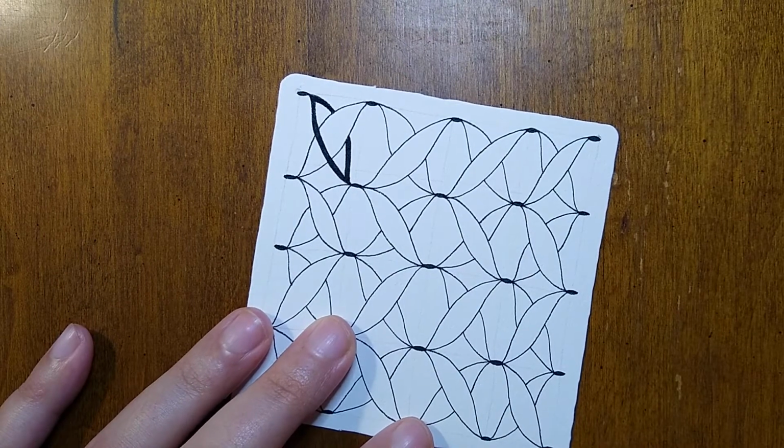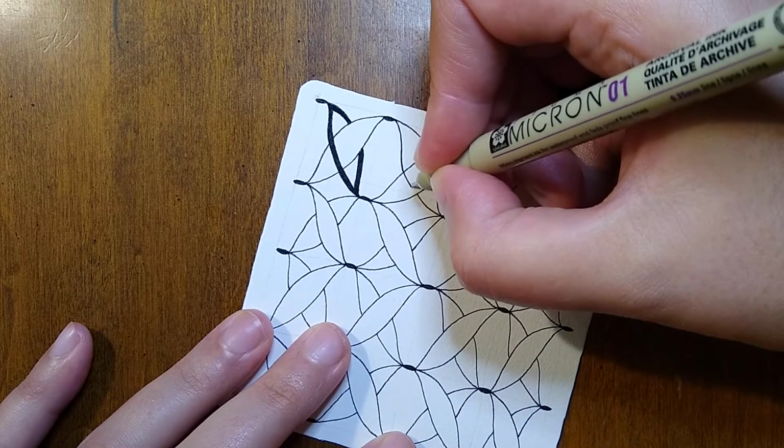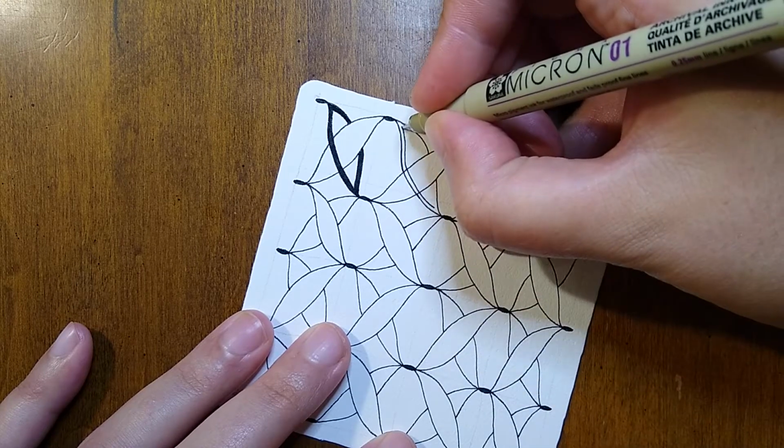Yeah, just like that. I'll continue on with this pattern with all of those S shapes that are going behind. So I'll go ahead and speed it up.